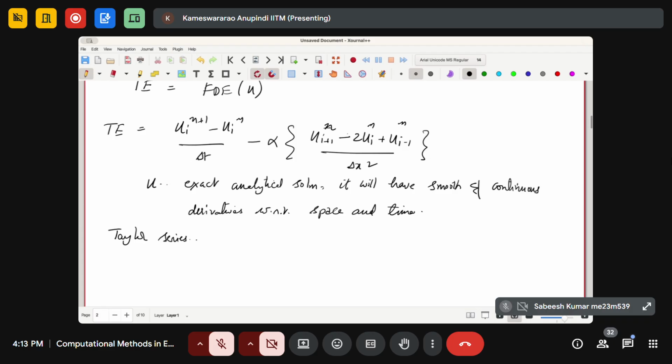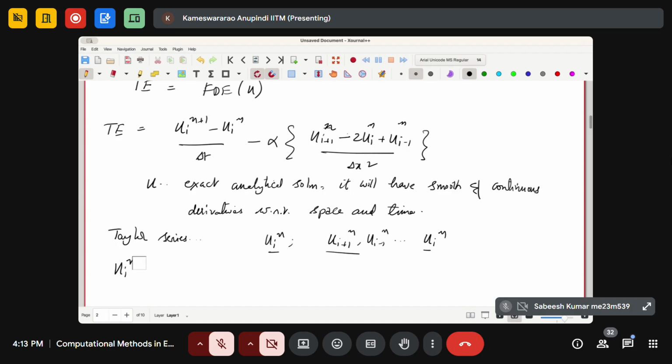So I want to convert this equation such that I can evaluate what is the truncation error that is involved. That means I'm going to invoke Taylor series for each of these terms. That means I want to invoke Taylor series and then write u_i^(n+1) in terms of u_i^n. Similarly, I want to invoke Taylor series for u_(i+1)^n and u_(i-1)^n and then write them in terms of u_i^n, so that the entire equation will be in terms of u_i^n and its derivatives at the ith point at the nth time level. Okay, that's what I want to write this equation as.